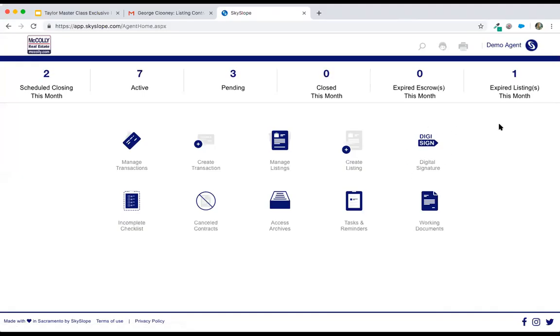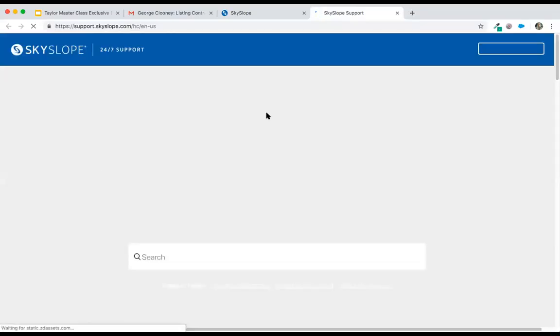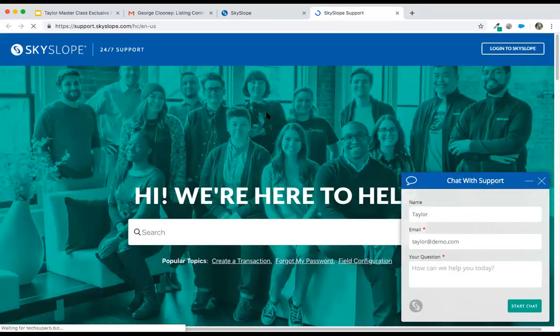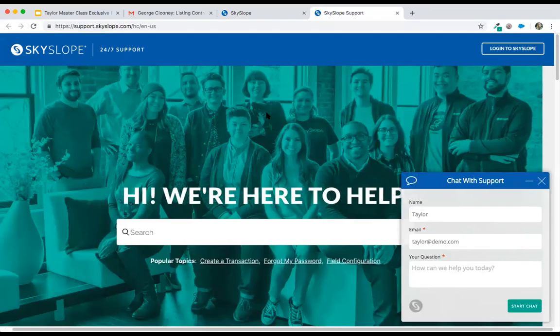Now, folks, I know we've been talking about a lot of information around DigiSign. We'll dive into any questions here in just a moment. But what I want to make sure that you know is that in our support hub, if you click this icon with the headset in the upper right, it takes you to our support team who's in our office 24 hours a day, 7 days a week, and 365 days a year.